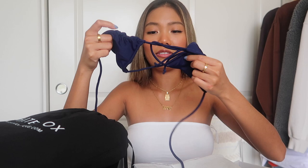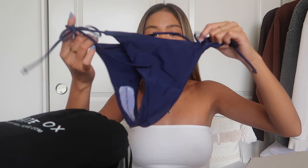Like, I love it. And then we got another triangle bikini, and it's the same line and material as the animal print one that I got, but just in this navy color because I don't have anything navy. And to pair with the top, I just got the regular tie side bikini bottom. Super cheeky as well, and I got it in a size extra small. So if you guys are looking for some itty bitty bikinis, check out Arc Swimwear.